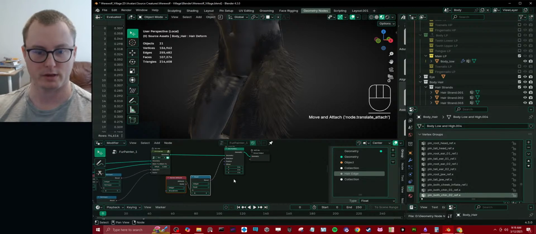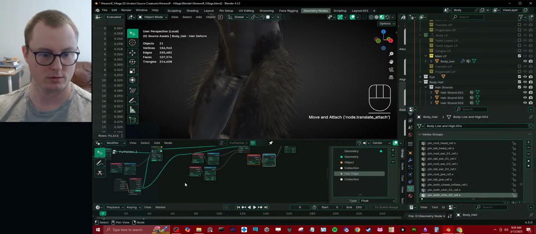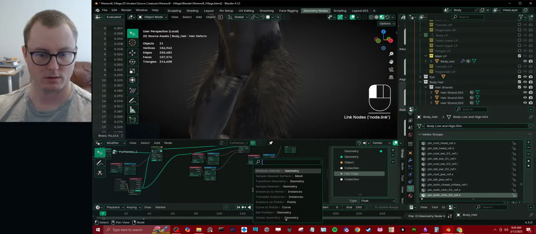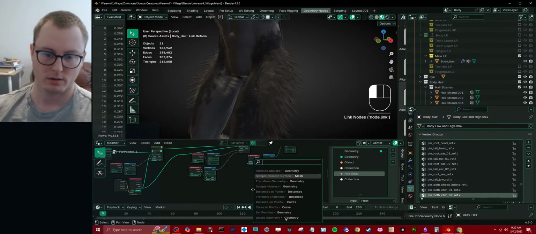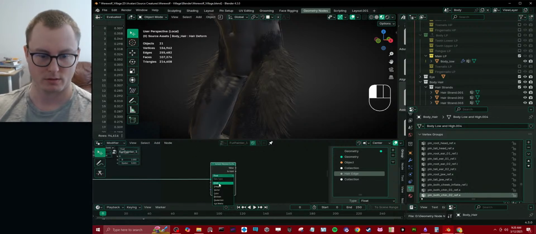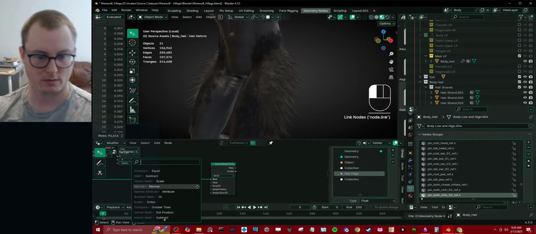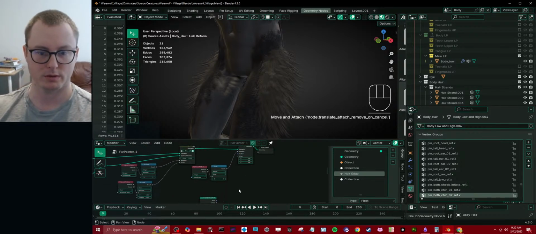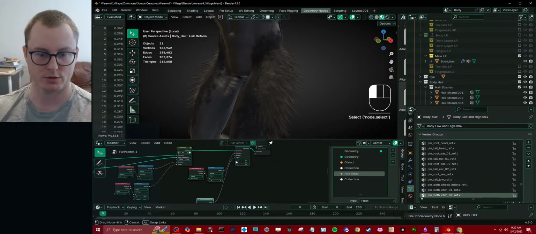What are we going to do? We're going to offset by the normal. We'll be sampling our mesh here. Get a vector, normal. And this is what we'll use to offset our current position.